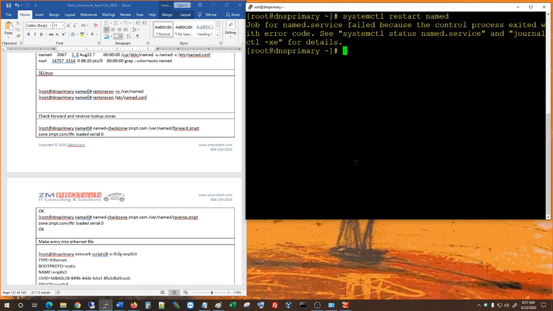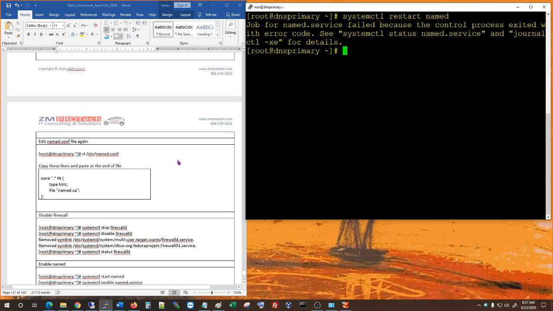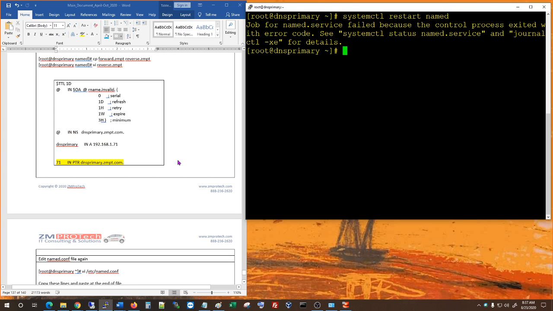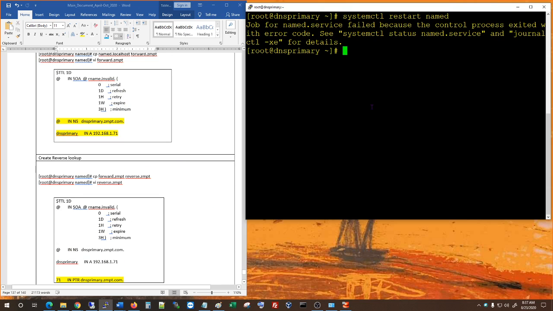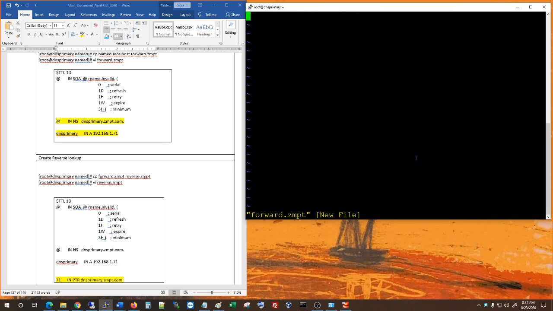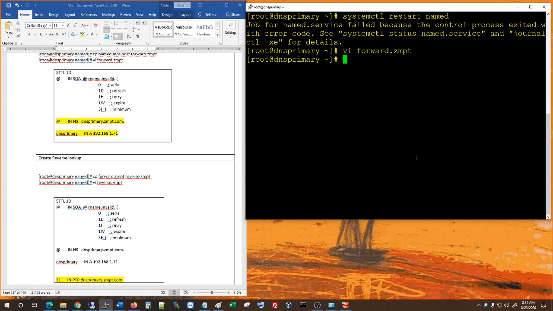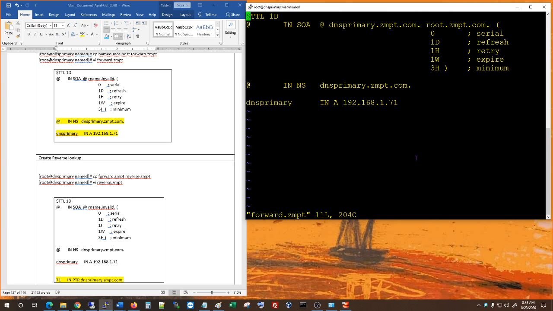Okay, the named service failed because the control process exited with an error message. DNS primary. Yeah, delete this.